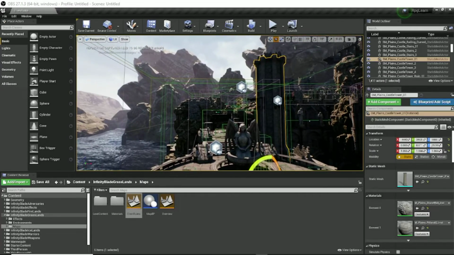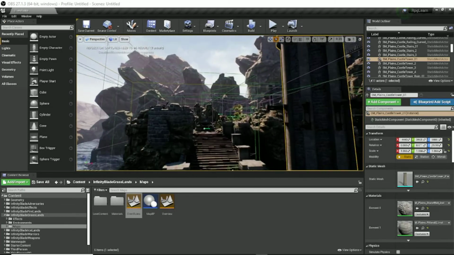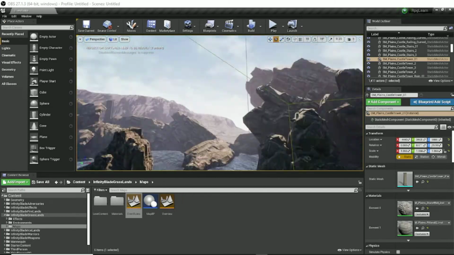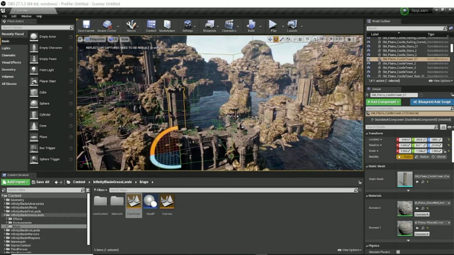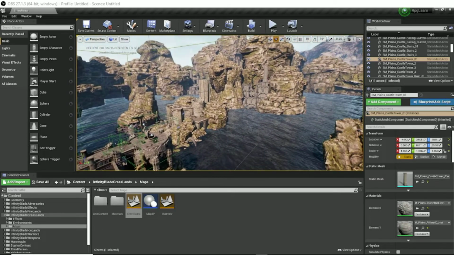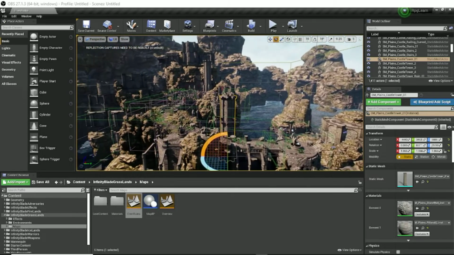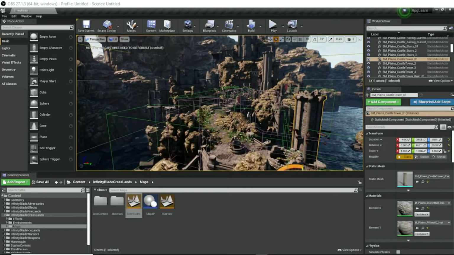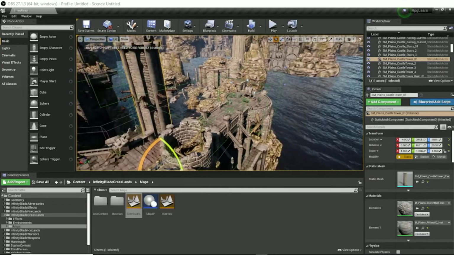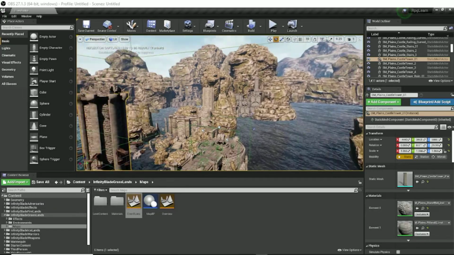For the audio design process, I first started off with the environmental sounds, as this level had a lot of great material to build a bed of sound. From there, I began work on the main characters and enemy sounds. I then finished off the map with some nice music to accompany the quick action that takes place. Let's take a further look at each of these elements in depth.